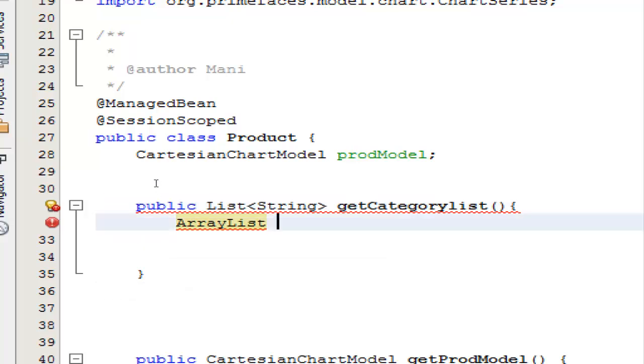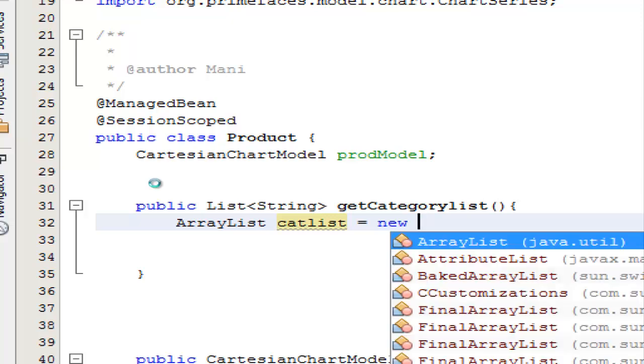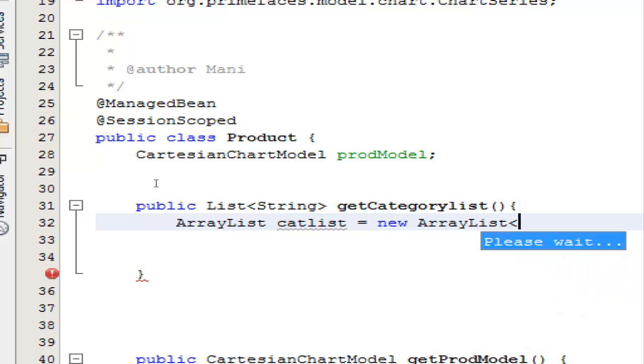I'll take care of it. So I'm going to say catList is equal to new ArrayList of string.